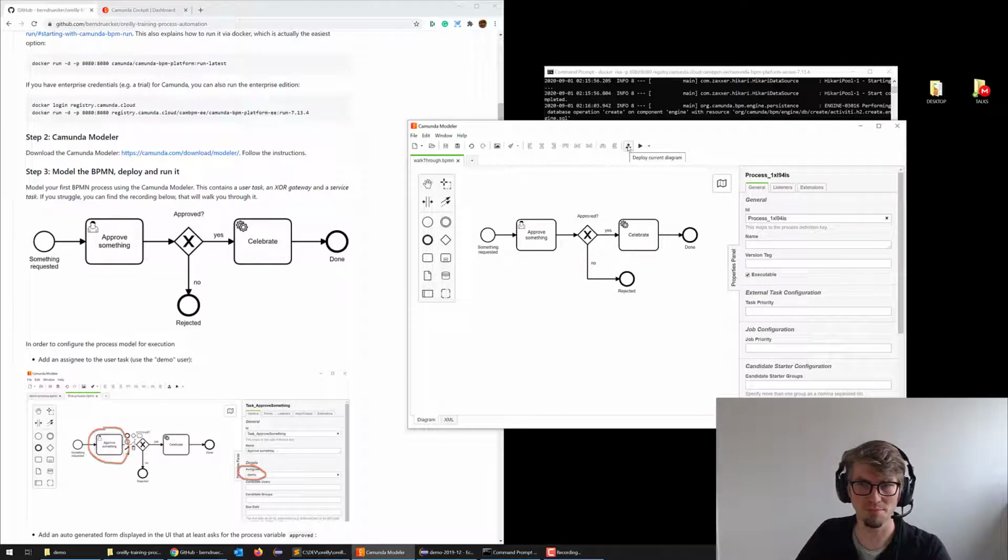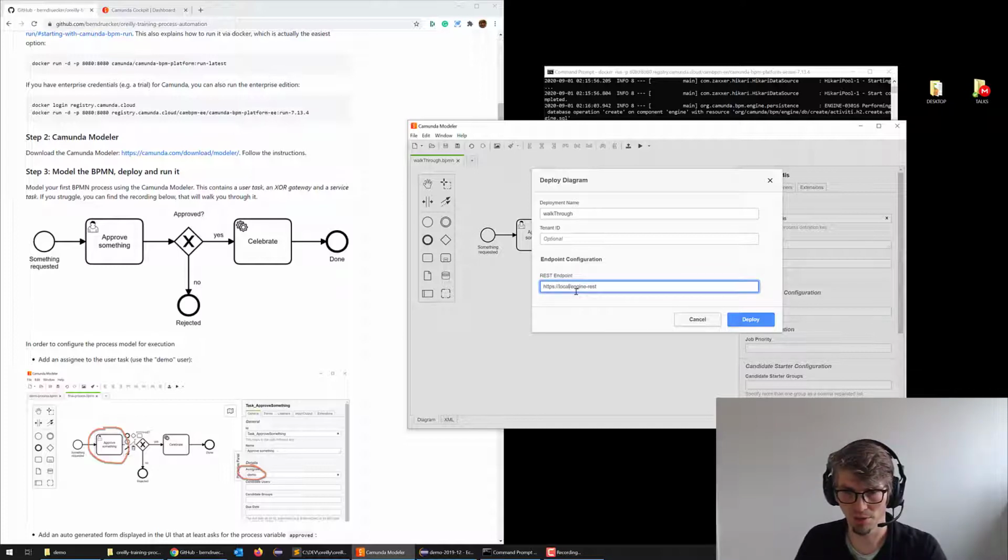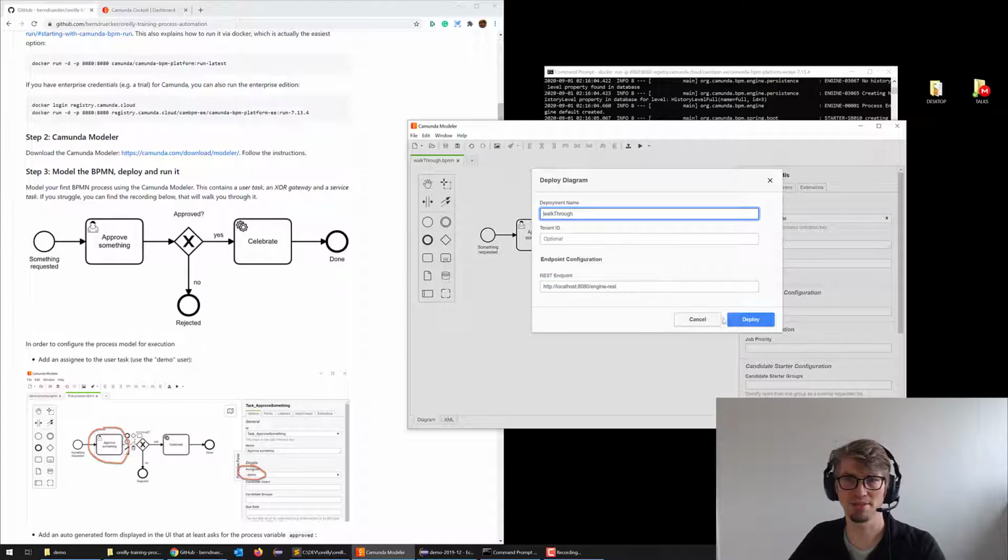If you try to deploy it, and you can do that, go to the deploy button here. It asks you where you want to deploy it, and in my case, that's localhost 8080 because I started it locally, without the HTTPS. That's the deployment endpoint. So that's fine. Then I can hit deploy.